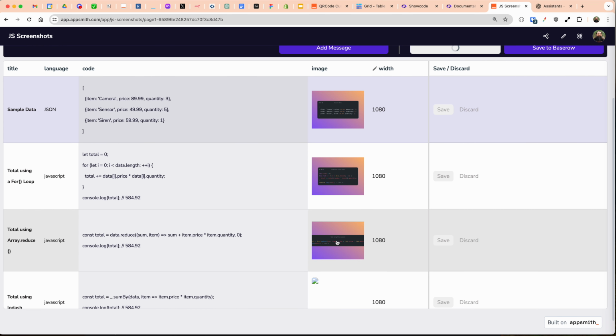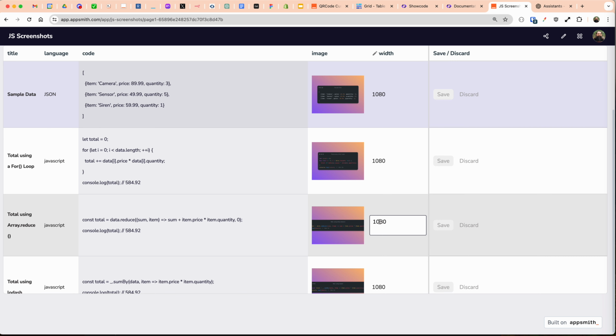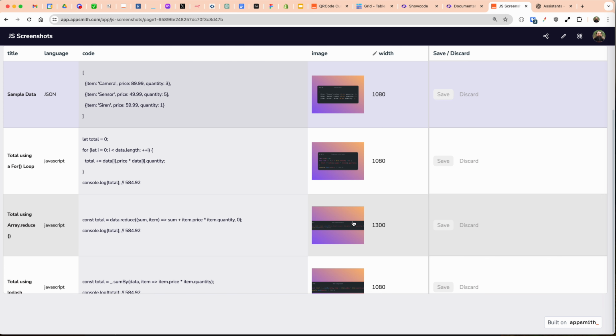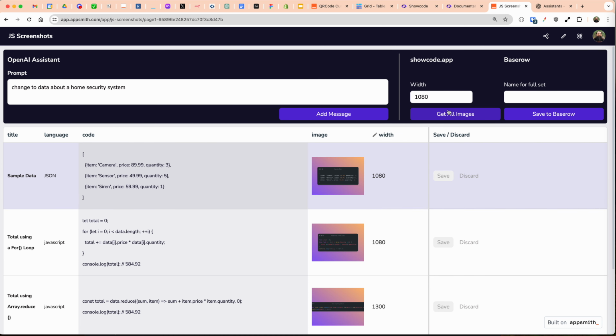And then you can see sometimes the width, we got 2 here that need fixed. So instead of generating the full set again, I set this up to where I can just fix one of them. And that wasn't quite enough, but you see how it readjusts. So you can do that a few times and then save the full set of images.